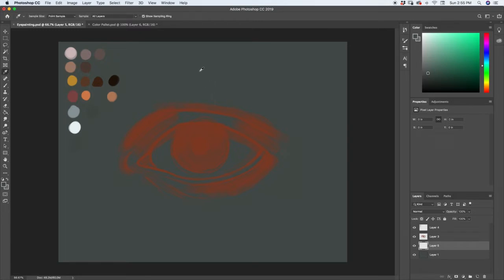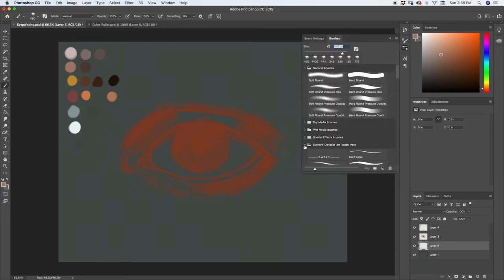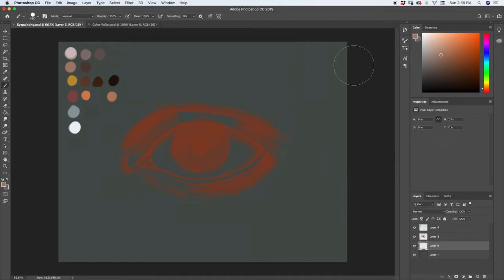I'm going to use my eyedropper tool again to select this color right here. So now I have that color selected. You can see it down there. And then just using a brush tool, let's come up into the general brushes, and we want to use this hard round pressure opacity brush. You want something similar to this if you're using a different software, but basically what this does is the harder you push, the more opaque your paint becomes, and the lighter you push, the more transparent. So let me show you what it does exactly.